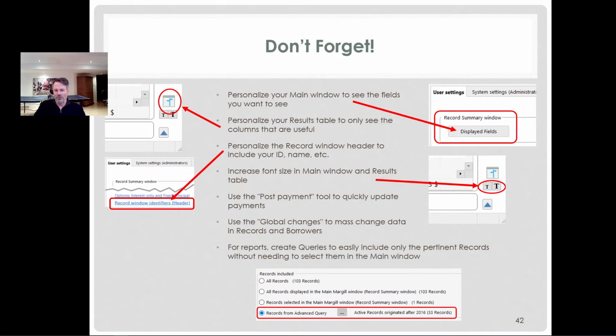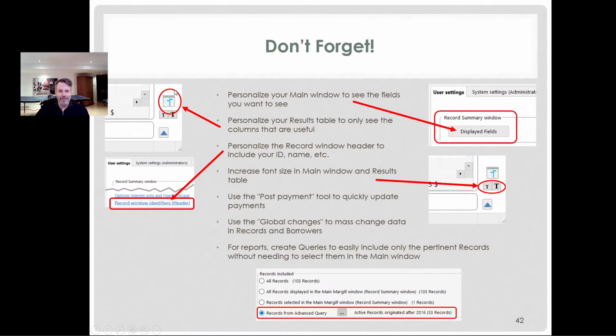In the main window, I often see the old demo where people are using the same columns displayed in the main window that were there from the demo age. So, hey, you don't want to see something in the phone number, get rid of it. You go to tools, user settings, and you go to displayed fields. You hide whatever you don't need. It's critical because the more fields you have, the longer it is to load. So diminish the number of fields you have. You'll save a bit of time, seconds.